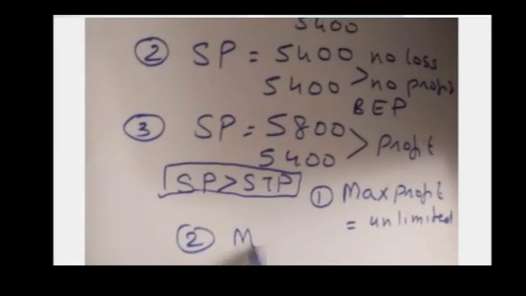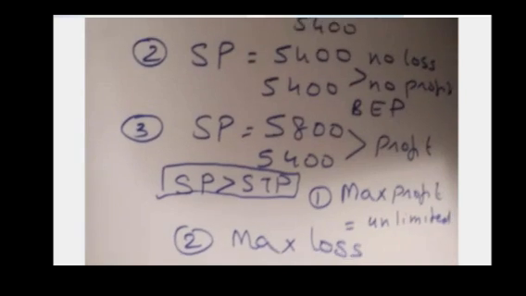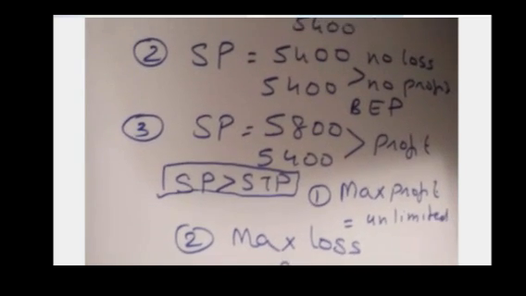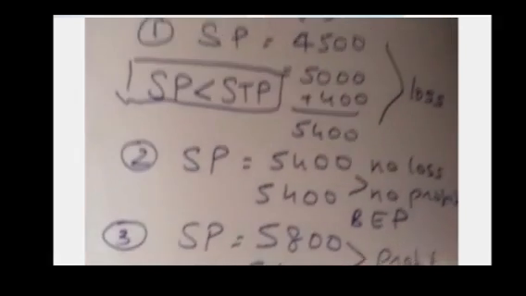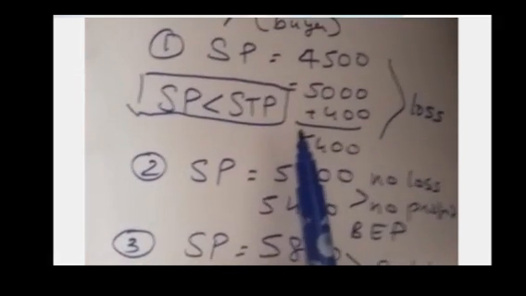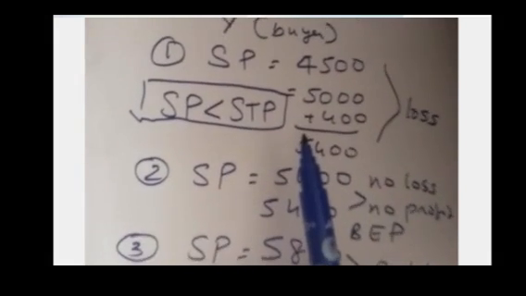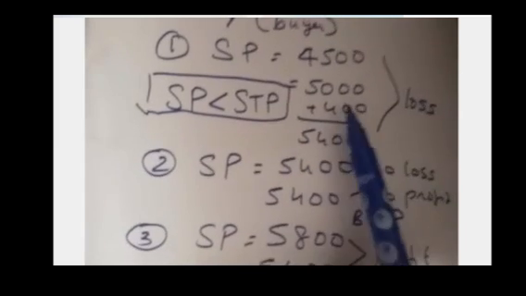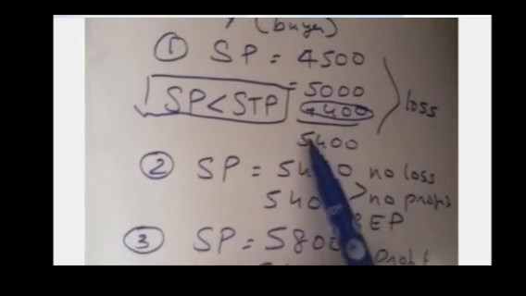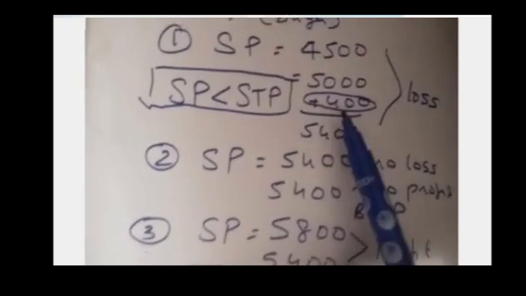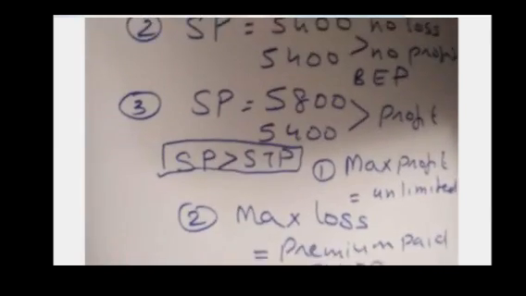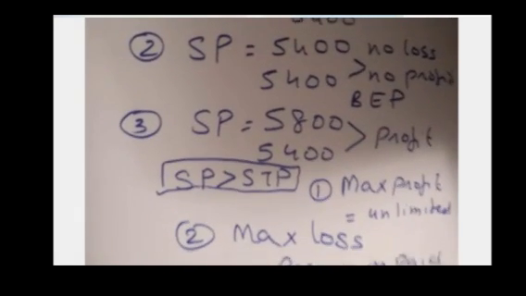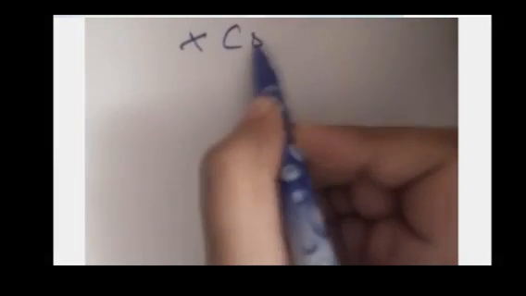Second, what is the maximum loss he can incur? The maximum loss is the premium paid, that is rupees 400. Why? Because this is a loss situation, and in this loss situation he is not exercising the contract. When he is not exercising the contract, he has to forego the 400 rupees, that is the premium paid. He doesn't need to pay 5,000 rupees, but he has to forego the already paid 400 rupees. So the maximum loss he can incur is the premium amount paid, which is 400. Clear? So this is the case of Y, that is the buyer. Now let's see the case of X, that is the seller.